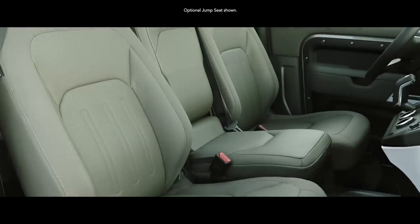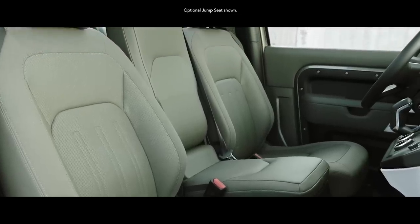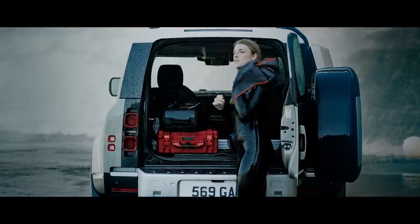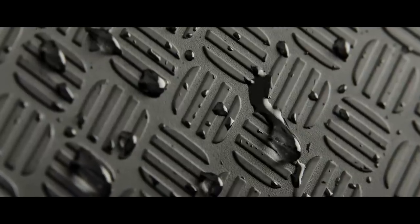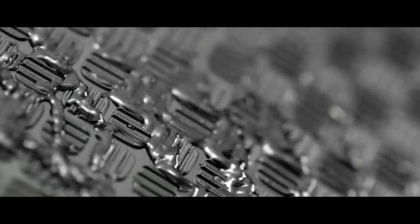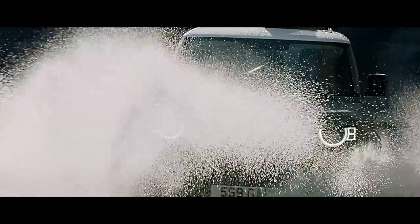Our grained leather seats include a canvas-inspired robust woven textile on those parts that experience most wear and tear. The durable rubber flooring features a checkered pattern design, which means it is incredibly tough. And thanks in part to flush door sills, it is also easy to clean. So go on. Get out there. This vehicle's ready for anything.